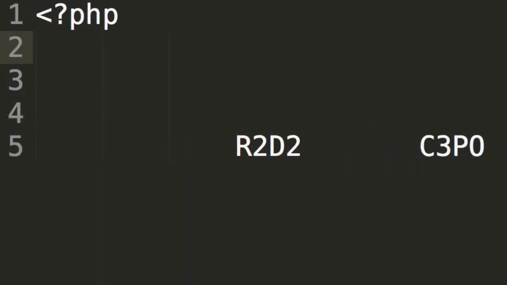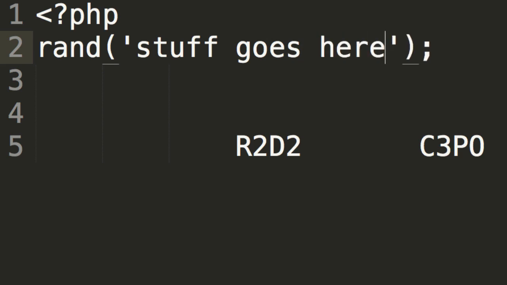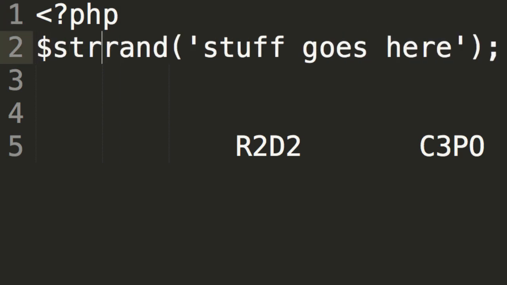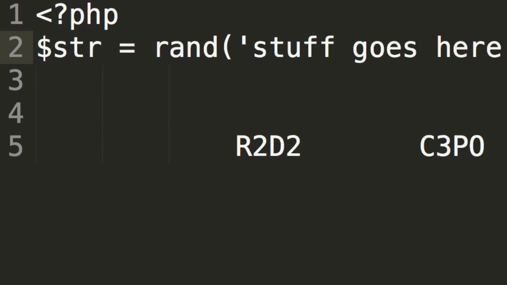I think if you do that, you'll probably eventually stumble upon something like that, rand, okay? And maybe you remembered that. Congratulations if you did. I'm impressed. Maybe you even remembered the stuff that goes here to give you that random string. Okay, so congratulations. That's fantastic, olé.